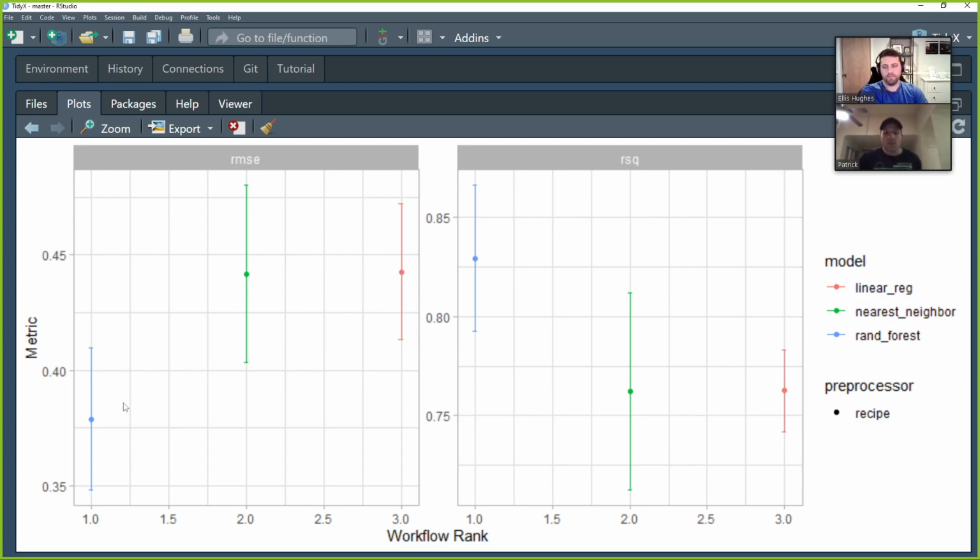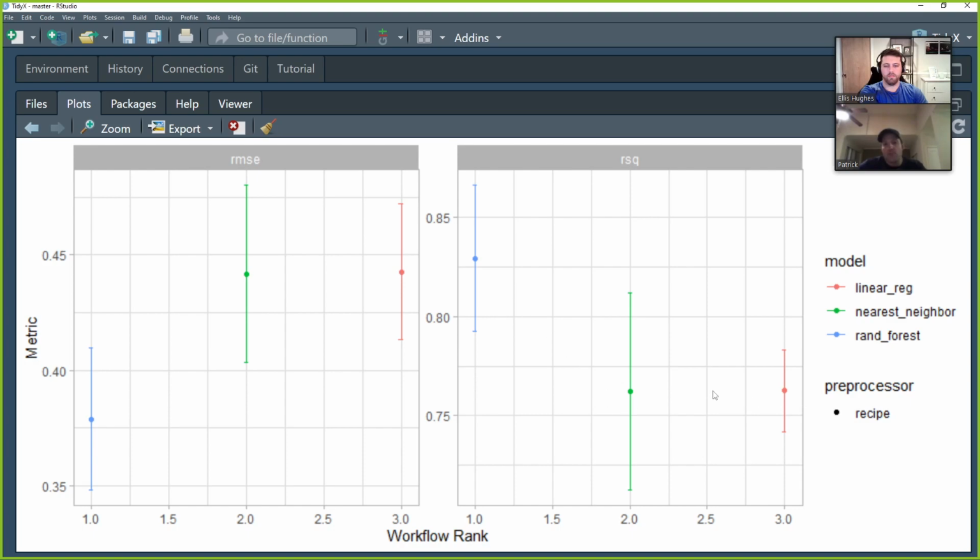But here, on the x-axis, we have the rank of the model. Remember, we only have 3 models that we fit because we only had one recipe. And we can see that the blue, the random forest model, has done the best in terms of its root mean squared error. Its lower root mean squared error here is better on the left plot. And then the regression and the nearest neighbor are sort of equal in terms of their prediction error.